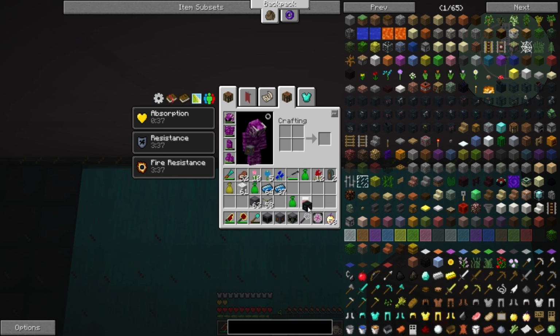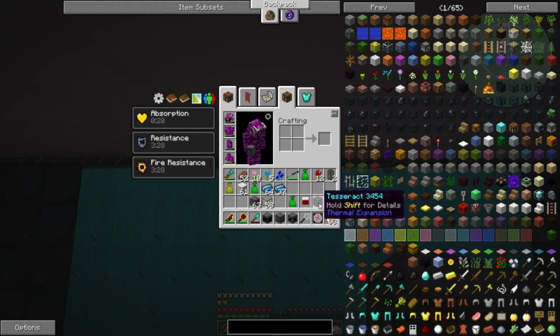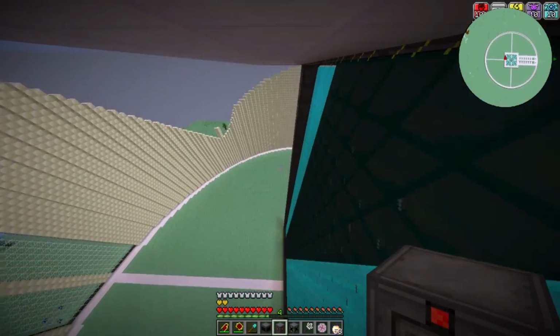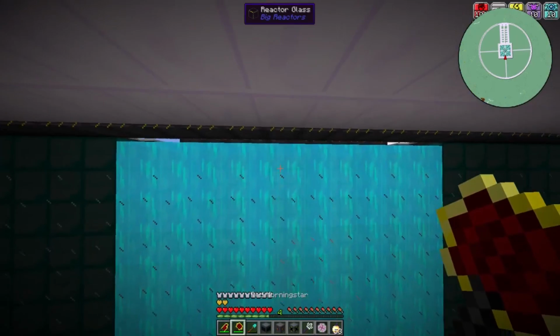The only thing I need to actually be able to see is, in truth, I don't even have to worry about the reactor power taps anymore, because that's going to have a different spot. But I just have to have access to, oh, we lost the other access port, which we have to have access to, you, controller. So this one we're going to have to move down there, but the rest of it can be left up here. And what's going to really happen here is I'm just going to need, oh, I lost the other Tessie. Oh, wait, no, I only had one Tessie. Never mind.